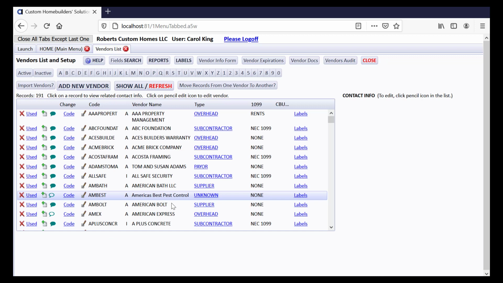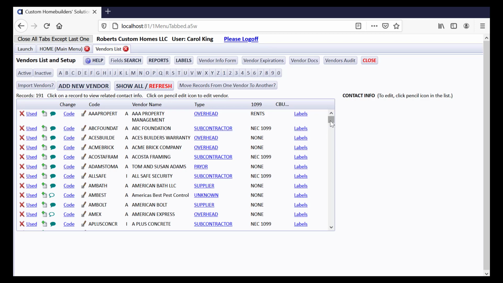The very first vendors I'm going to talk about are ones that don't have to do with being trade contractors or suppliers for jobs, so that I can quickly demonstrate the defaults that you can set up for the vendors that will drop in automatically when you're doing payables bills. That's what this video is about. It's going to be the section about the defaults.